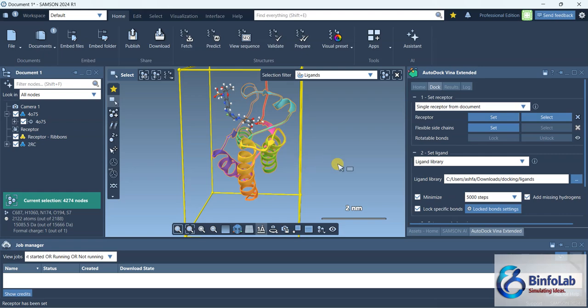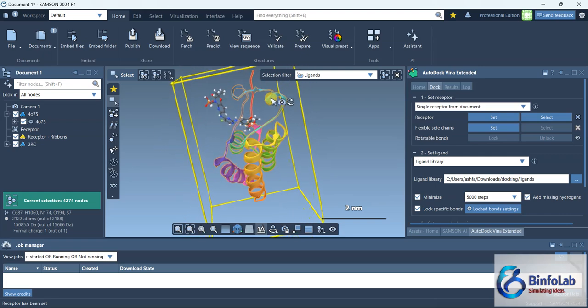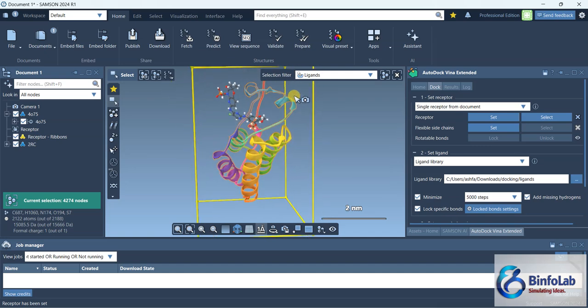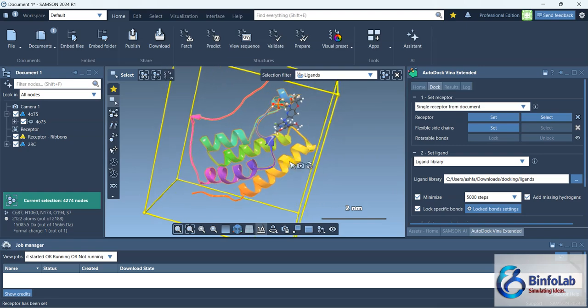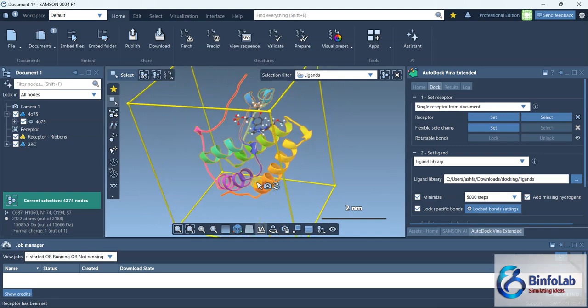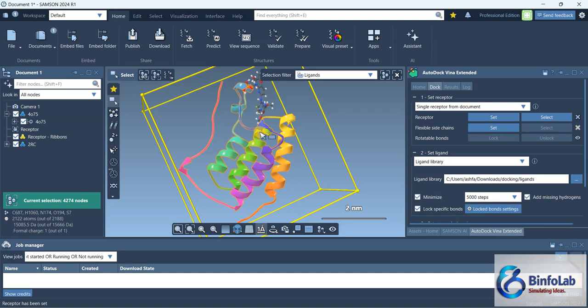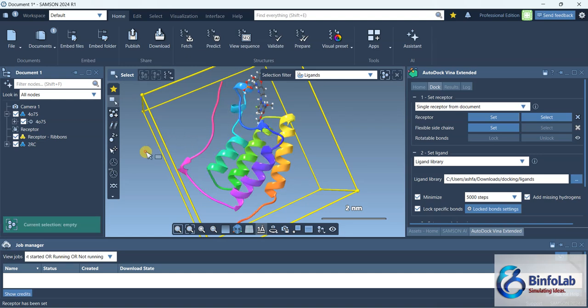Another beautiful thing, which is not as simple if you are using AutoDock Vina with the MGL tools or other software, is flexible side chains. If you want to perform flexible docking, and you want to make this area, this side chain, a flexible one, you can click here and deselect, because the program has already accepted it.